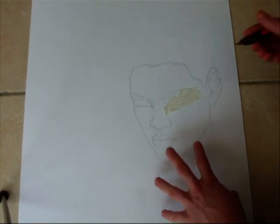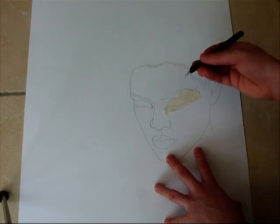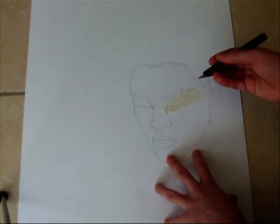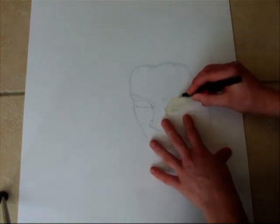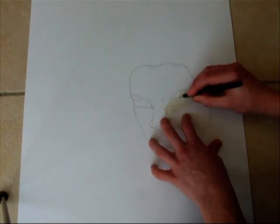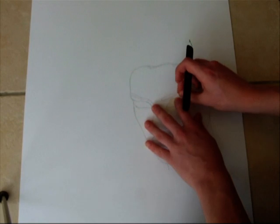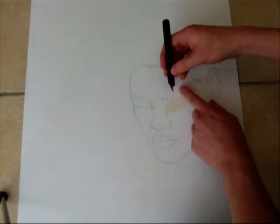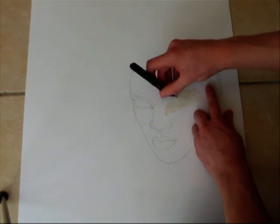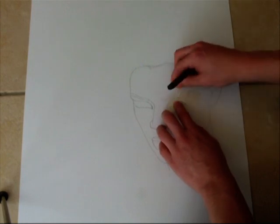Because when you're starting to shade into it, just around the insides of there, the indentation will take in a lot of lead, and it'll appear a lot darker than you may have intended it to. So this is a really important part. If you're a beginner and you don't think this should be too much of a problem, then ignore it. But if you really are going for pencil realism, I really would advise it. It does make a lot of difference.